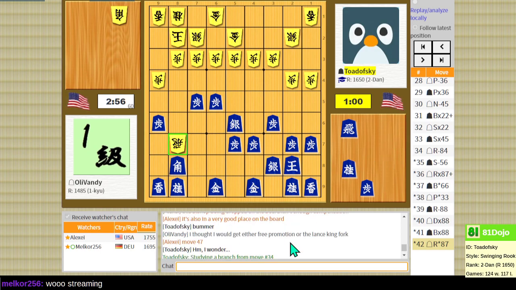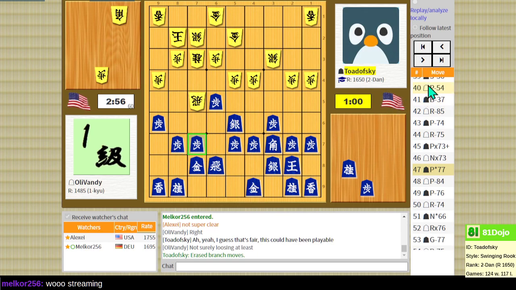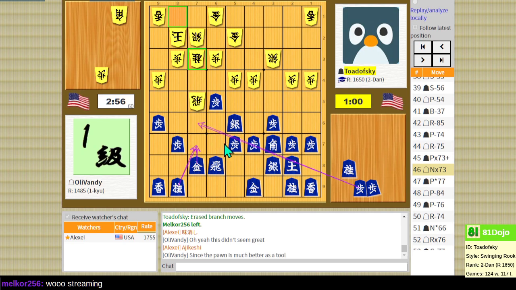So a second ago, Alexei was suggesting let's take a look. Move 47. We'll take a look at that. 47 is this drop? Oh yeah, I struggled in this position. Didn't know what to do. Let my nerves get the better of me here. Yeah, so I was debating stuff. So I had this, or this, or this, or hell if I know. I'm still not sure. I don't know where to begin.